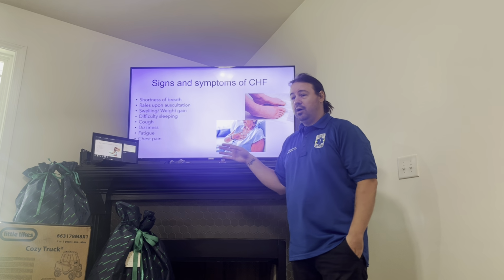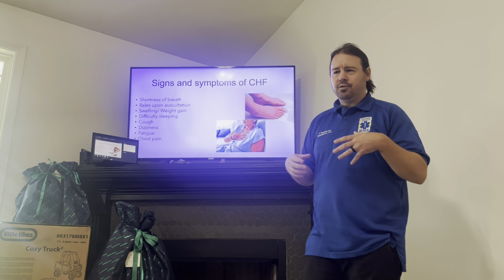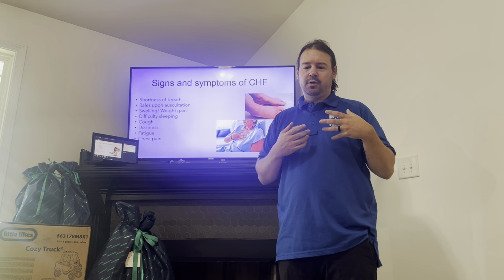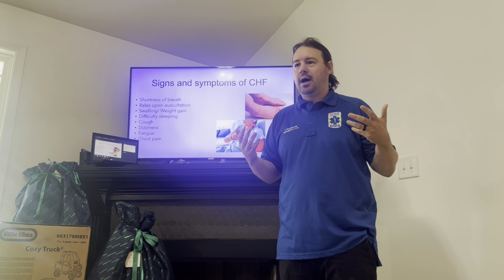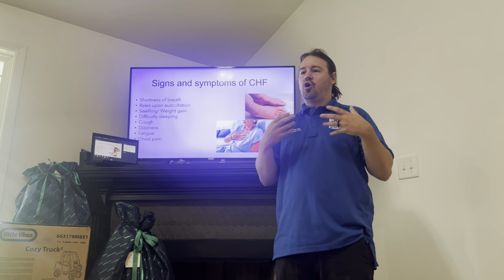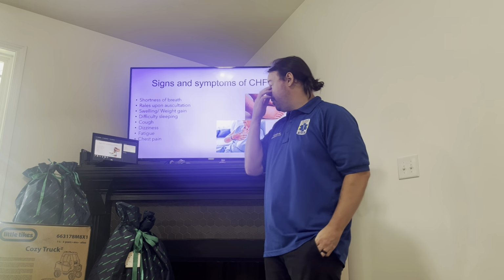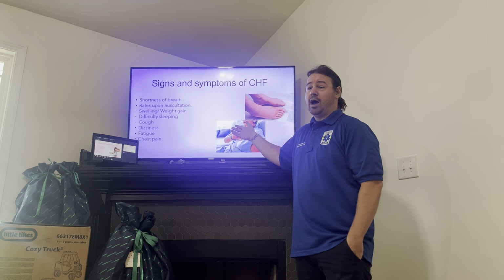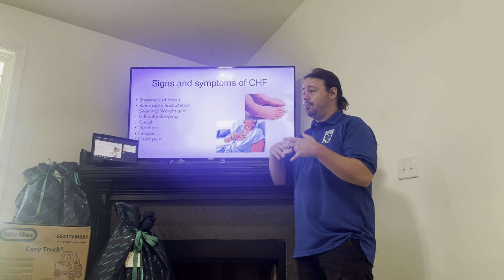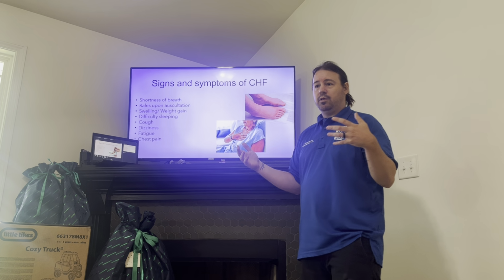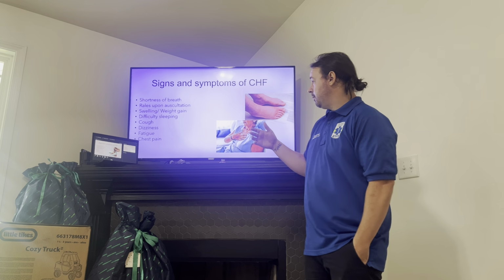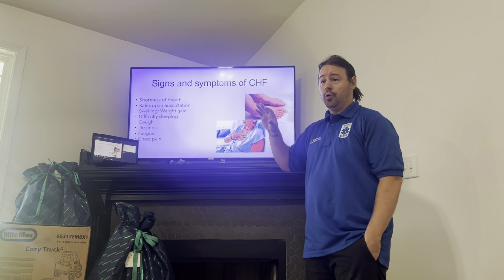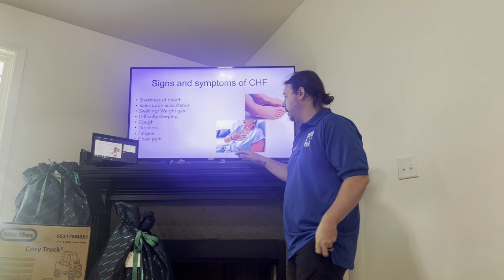You'll also notice a cough with these patients, and the reason they're coughing is because when they have fluid in their lungs, it's an irritant. It's annoying to the body, right? And so your body tries to cough to get rid of it. So they may have a productive cough that has a little bit of pink or bloody sputum, but it may be just a dry cough as well. And a lot of the time, I know we jump to infection when we think cough, but with these elderly patients that are potential for CHF exacerbation, the cough should not just be ruled out as an infection-only symptom, okay?